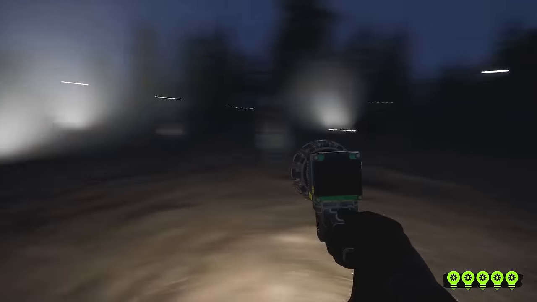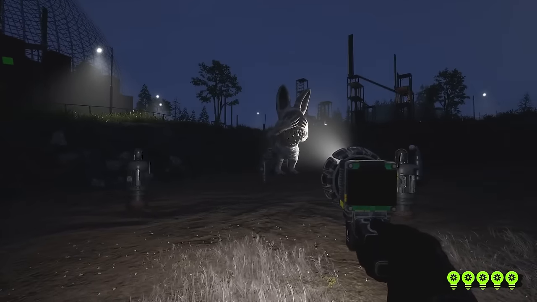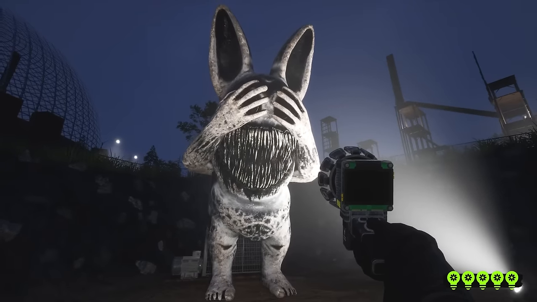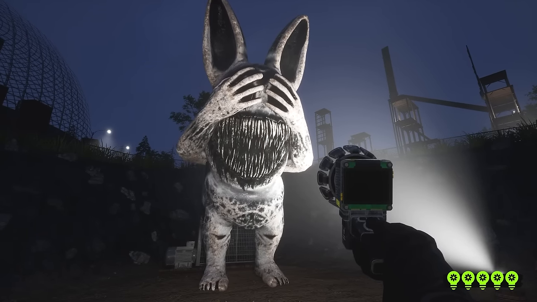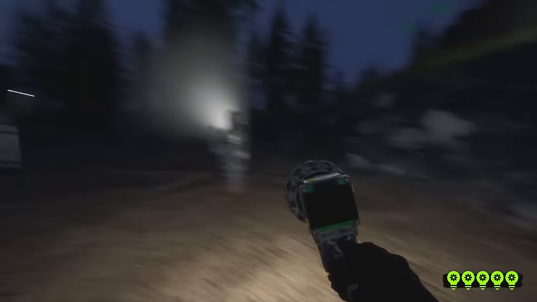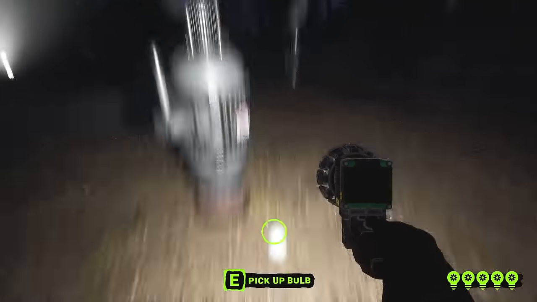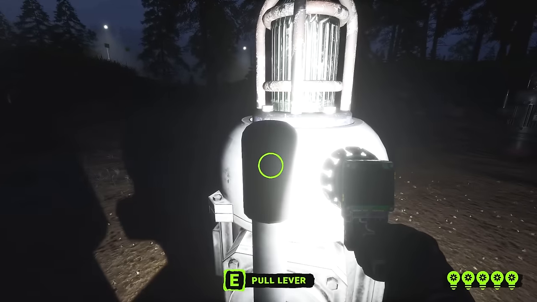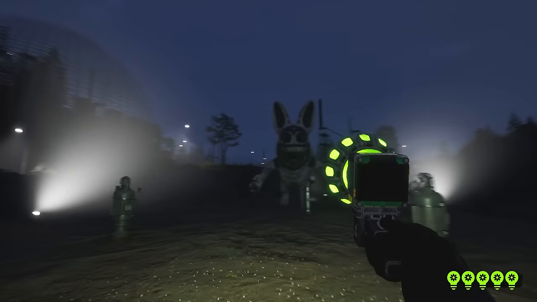What the heck is this? We've got all these levers. He's not attacking us. Can I go over to him? Hello? He's just kind of hiding. Okay, buddy. That's fine. You just stay there. Ooh. Do we pull these? Pull lever. Oh my god, he's running after us. Blast him!